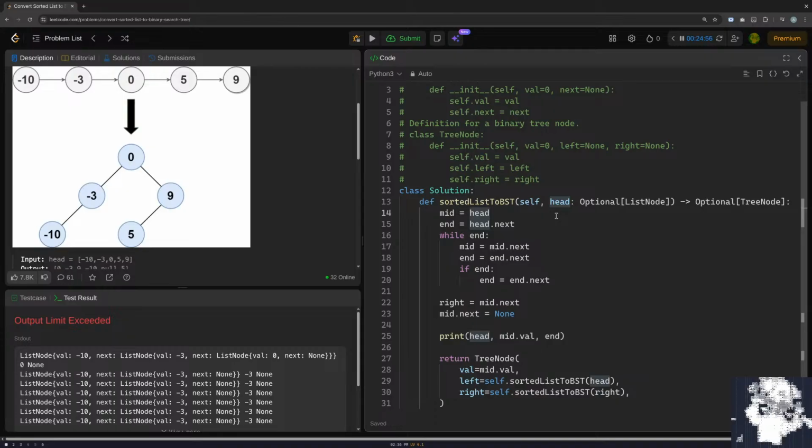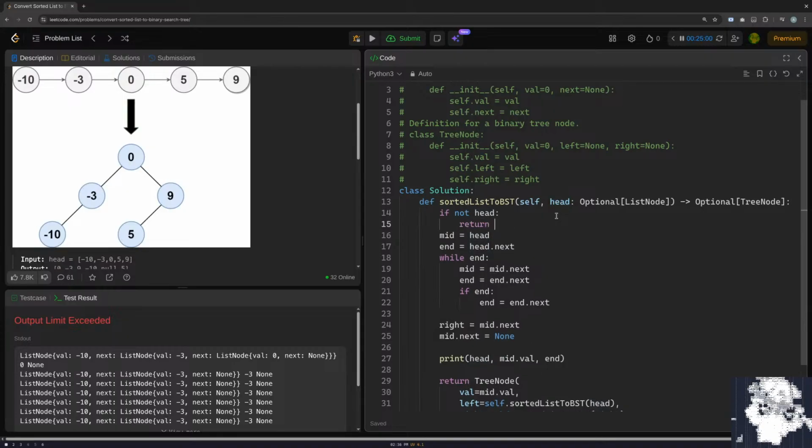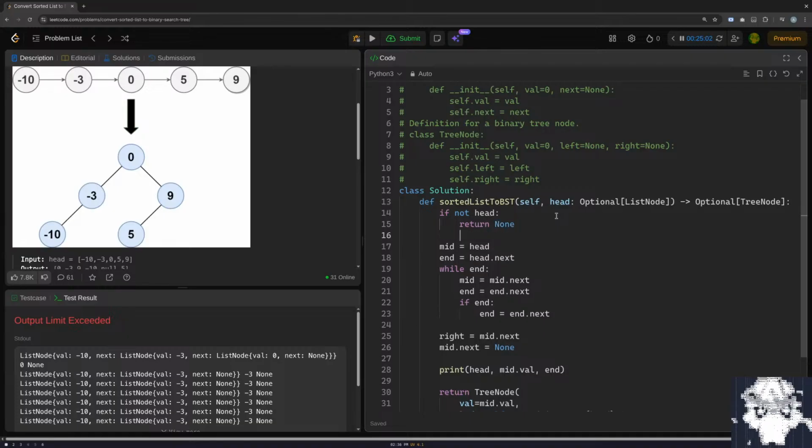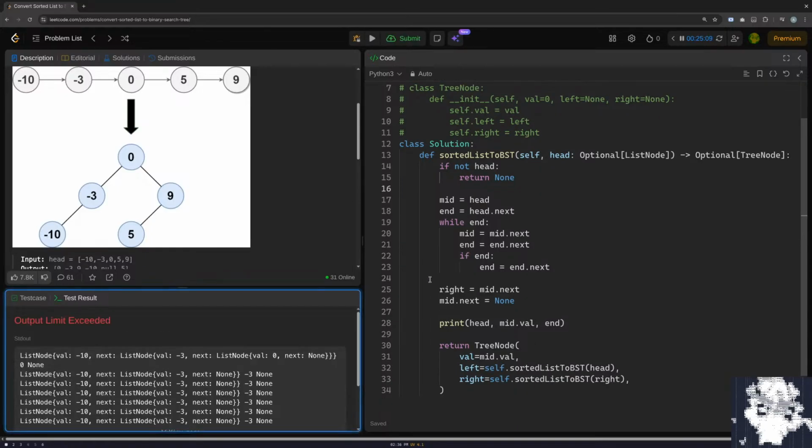All right, well, one thing that's obviously missing is if not head, return none. So I don't think we've actually run into that issue yet. Okay, now our issue is our list is -10, -3.